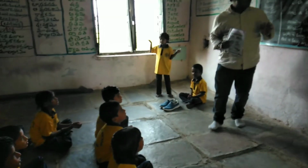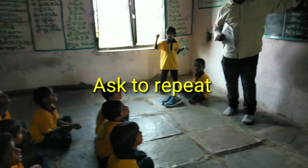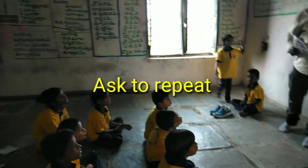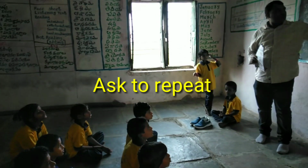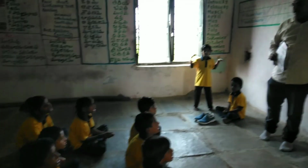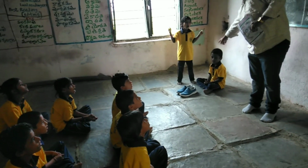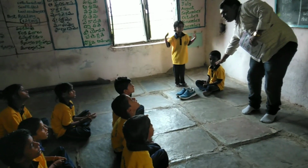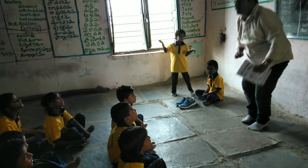Okay, the first line. There is a cobbler. Repeat after me. There is a cobbler down the street. Mending shoes for little feet. Okay. There is a cobbler down the street. Mending shoes for little feet.